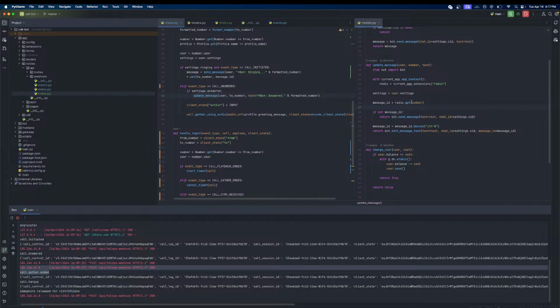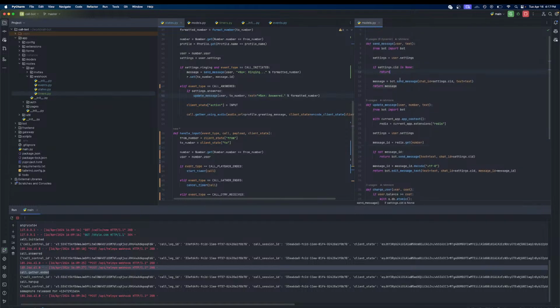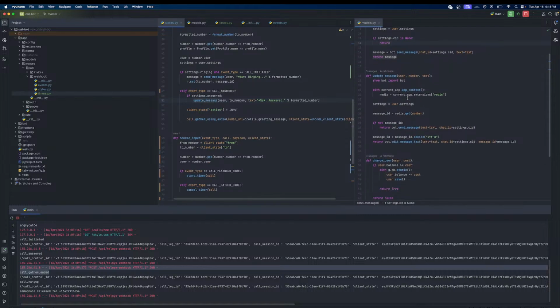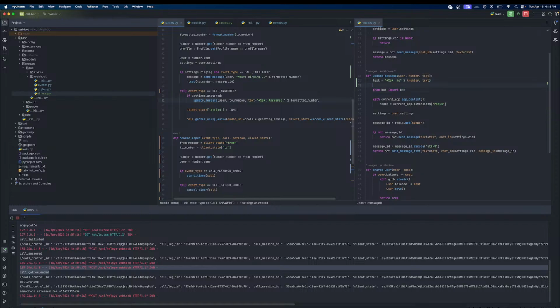So look here, I want to do settings, user settings. So if not message ID return. Okay, so I'm gonna make a text equals boom, boom, boom, number text, right? Yeah, that's the 2 numbers. So we'll do text.